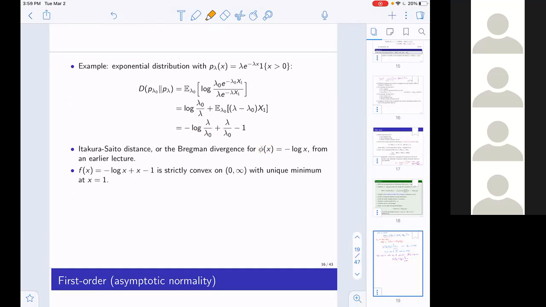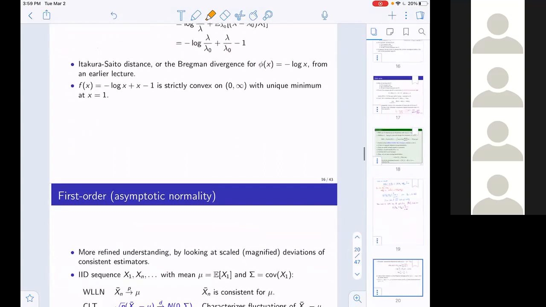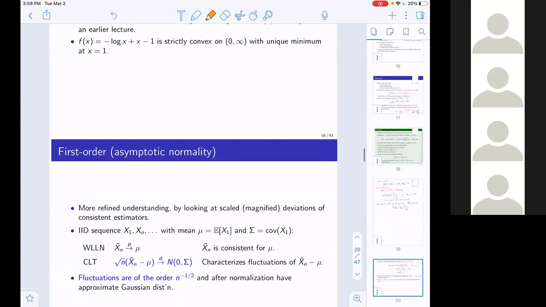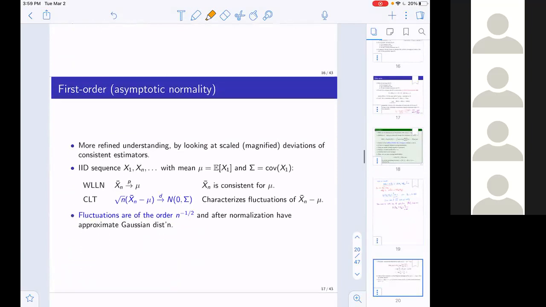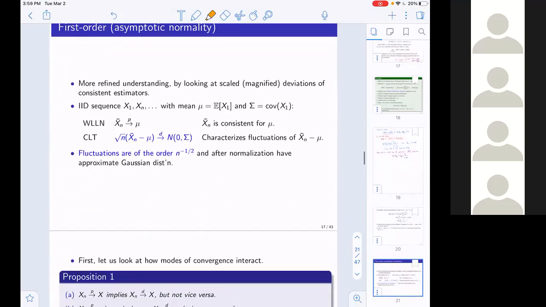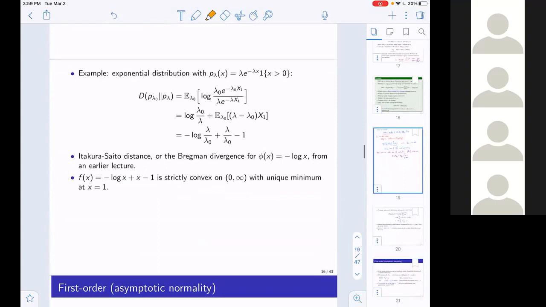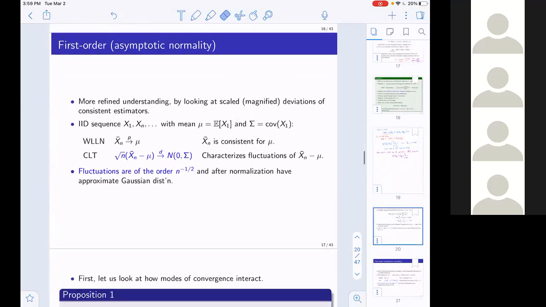And as usual with the exponential family, everything has a special form, a special name, special meaning. In this case, it's no wonder that the KL divergence also turns out to be something interesting. It has already been named in a different context. Okay, so this is a valid loss, for example. You can verify from the properties of KL divergence that this has to be non-negative, and is exactly 0 when lambda is equal to 0. So it has all the nice properties of a loss function.